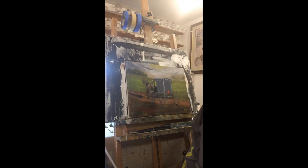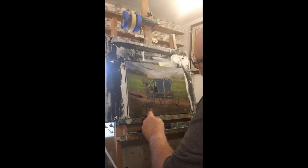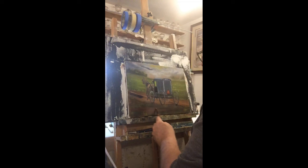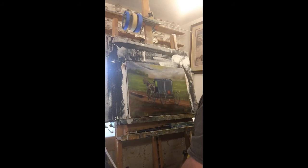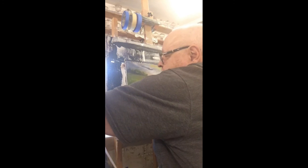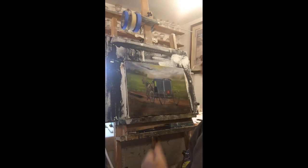We'll see. All right, let's use this dark we've already made here. Let's add some extra color here along these shadow lines. All right. And then let's just work on some grass. I can do it with this flat. Let's try it.